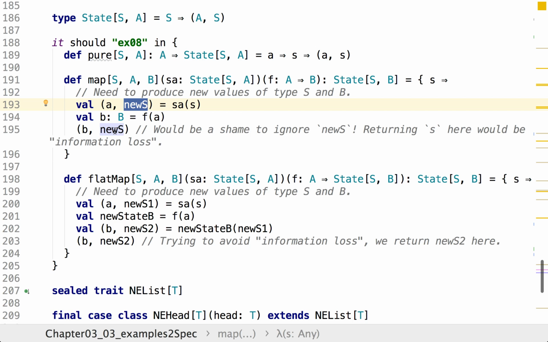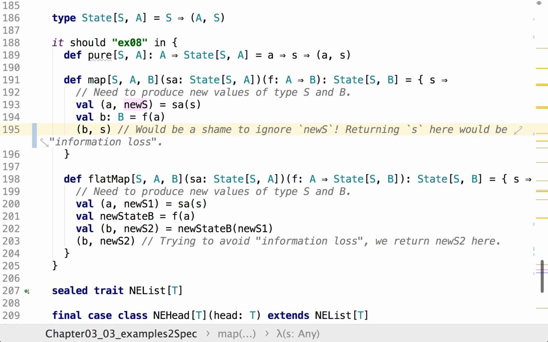But at this point, I just feel that if I ignore this new S, and I could put S here, because I have the value of type S, but that would be losing information. I would be not using something that I got as my argument. So this is my implementation.